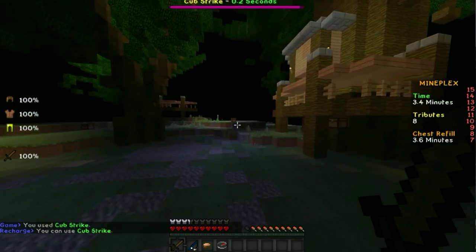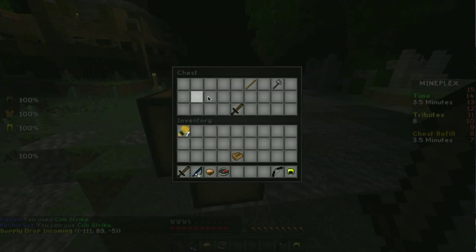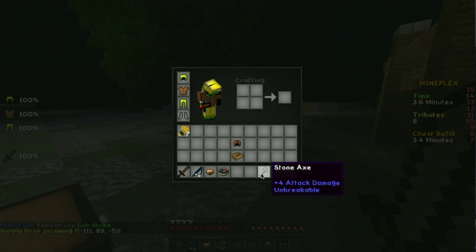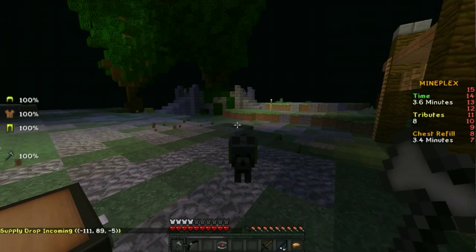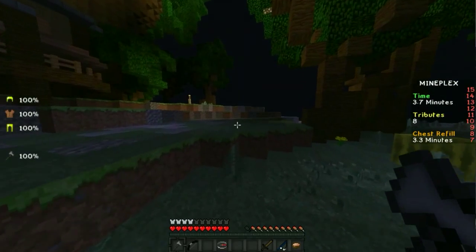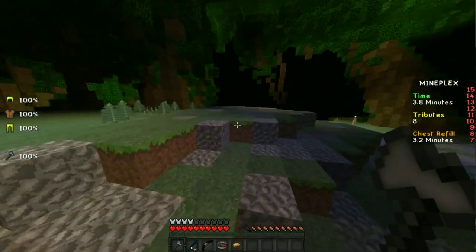Oh, there's a chest here. Oops, someone. Okay, good. We got some goodies, finally. Okay, I'm gonna go away from there, because I'm actually afraid of those things. We gotta have some crafting table.